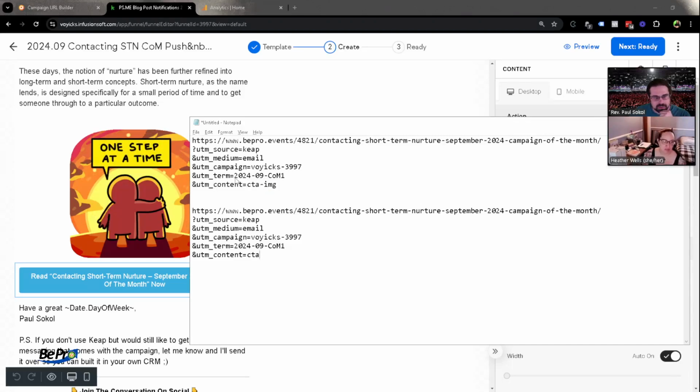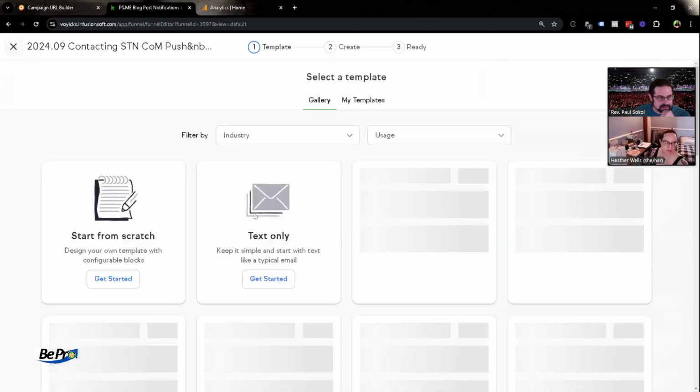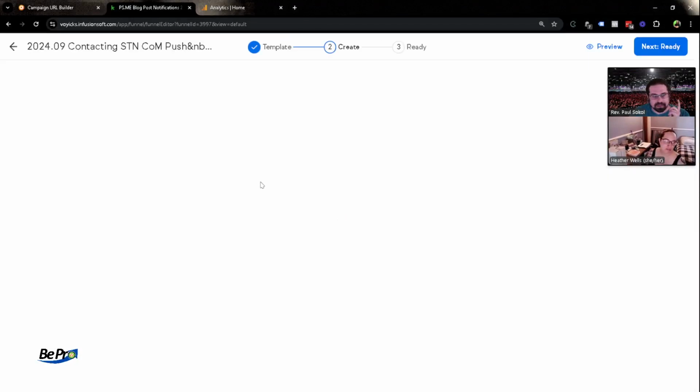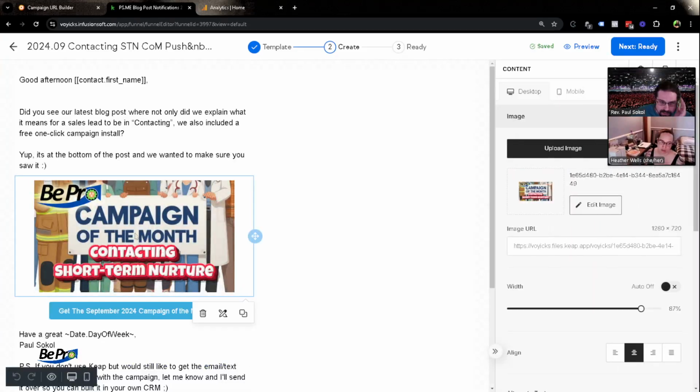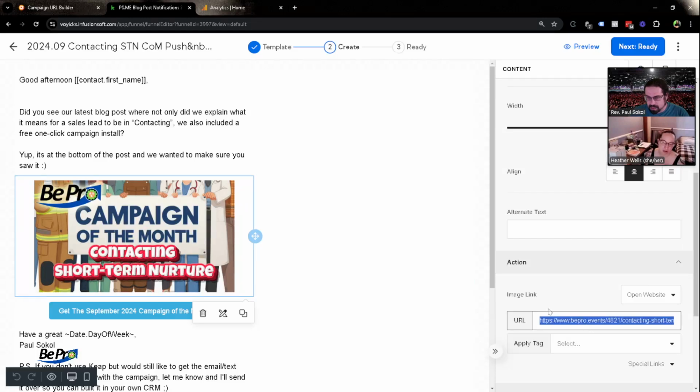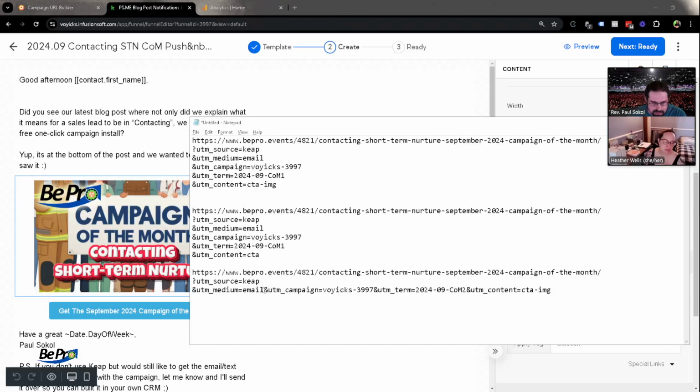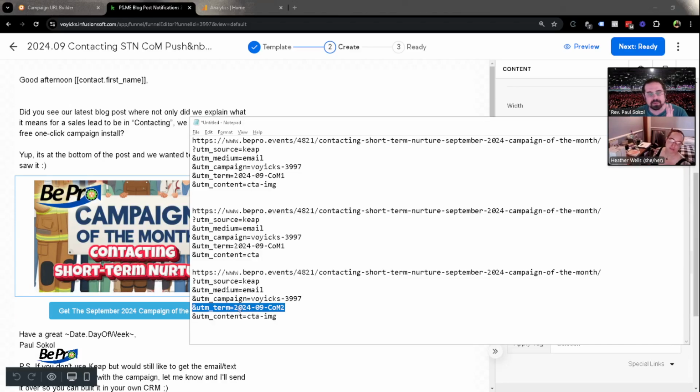And then when I do the next email send, everything's the same, except the term is now different. So check this out. And I don't even remember what I put in. Email 2. Yeah, so I did change the image, but now if we go look at it, you can see that it's basically exact same stuff, except now the term is different. So now it's column number 2. Okay. So I know down to the exact click how did they get there? Which is the entire point of UTMs, right?